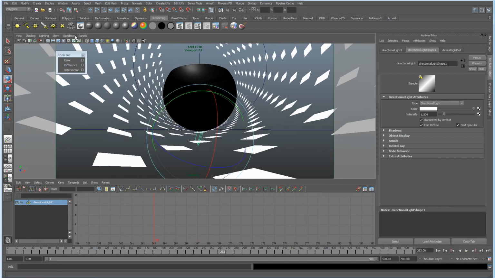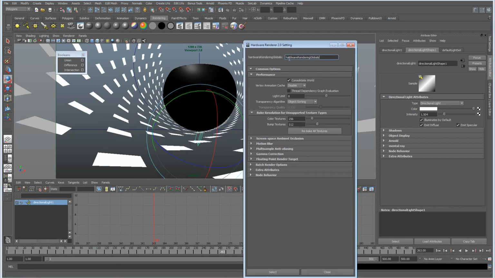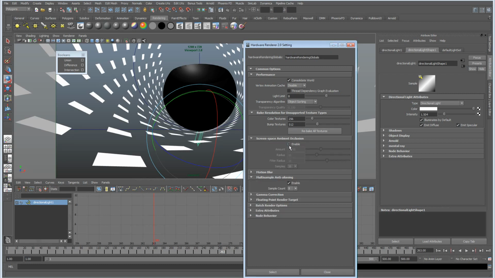And then if we go into the viewport, don't forget to save your scene, guys. Let's turn the anti-aliasing up a little bit. 8. There we go.